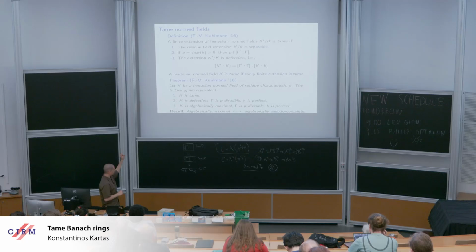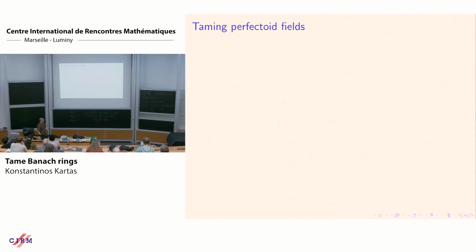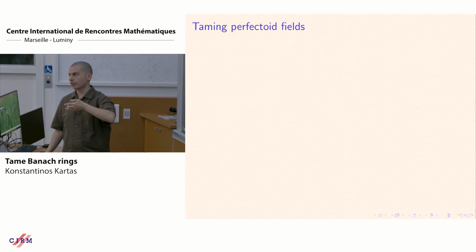Now, actually, the equivalence between all these conditions of tameness is very crucial, and it's going to be the key point when we move to algebras. So try to keep that in mind. But now let me finish the proof of almost purity in the case of fields using these non-standard methods. So far we have perfectoid fields and we have tame fields.